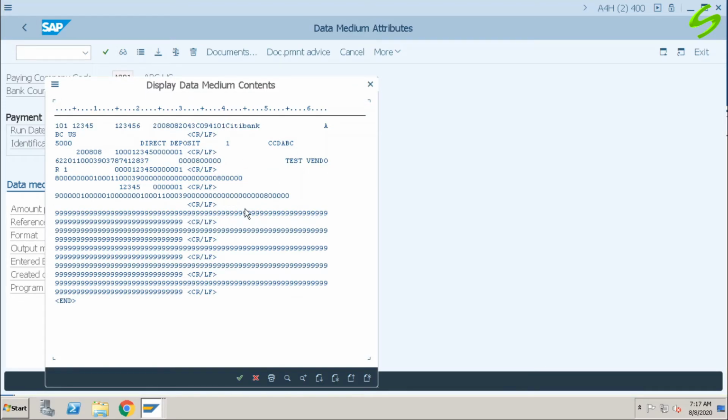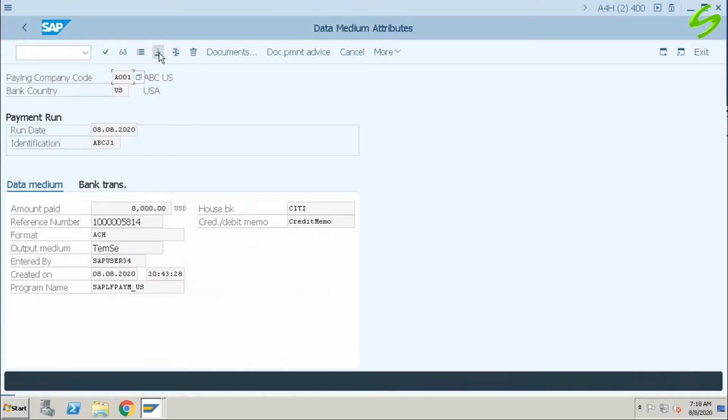This is the payment medium file. This is the amount 8,000 and this is the vendor name, test vendor 1, and there are other details. So this can be configured as per our requirements and as per the bank requirements.